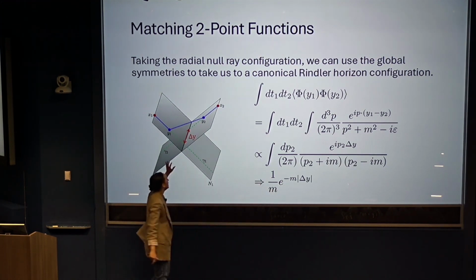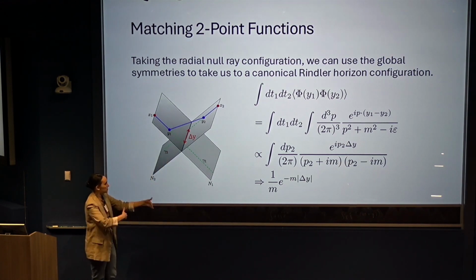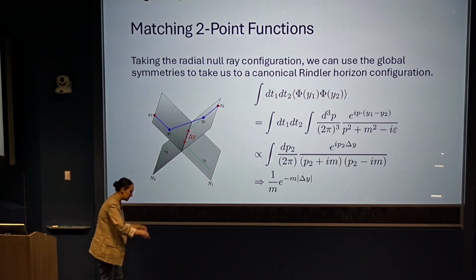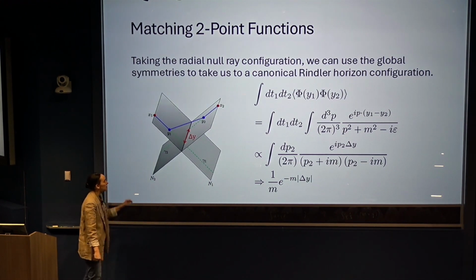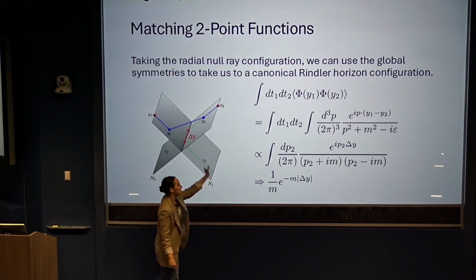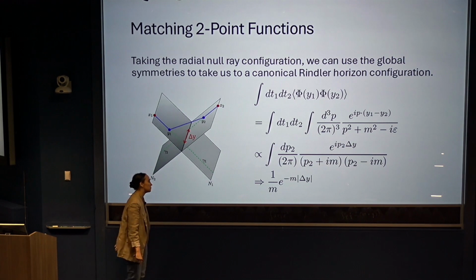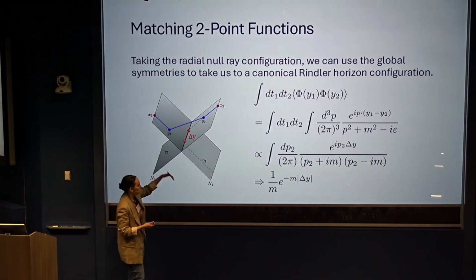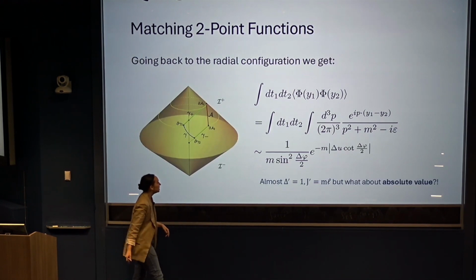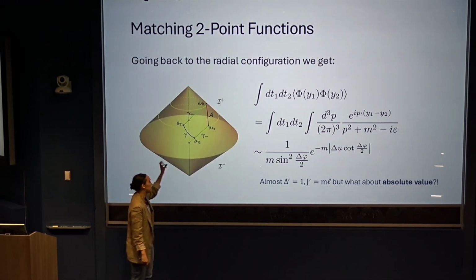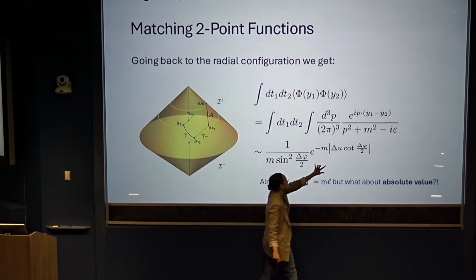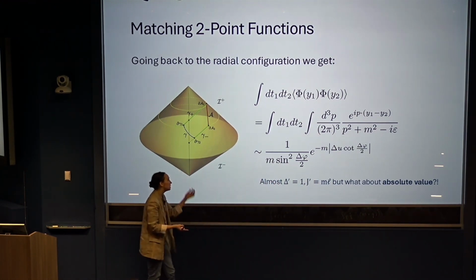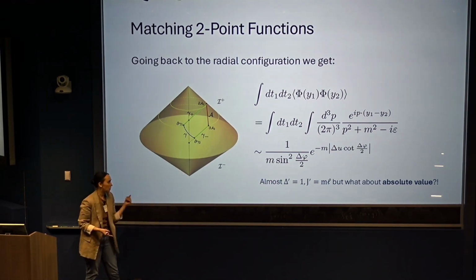Now, to be fair, I'm doing this computation in a very specific bench configuration that isn't related to what I had said before, which was that I wanted to send these radial geodesics going in from the boundary. So this was just for ease of computation, so I don't have to pull around a lot of funny terms in the exponent. But if I had done that and I'd said, let me pick those rays to be the radial ones from given points, then I would again get back the form where in that exponent you're getting that swing bench story, and then this dependence on the angle is consistent with what I was saying, which is that delta is 1.